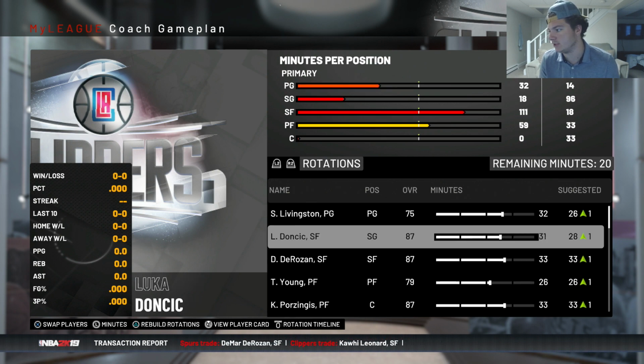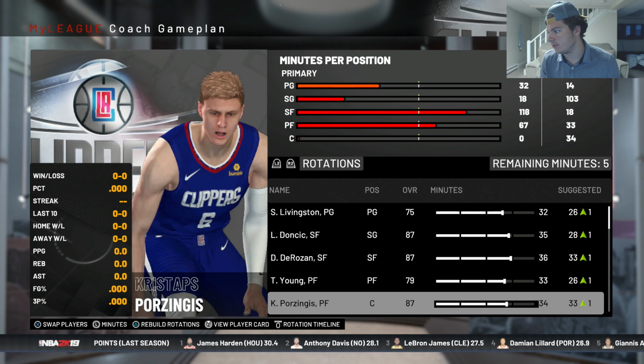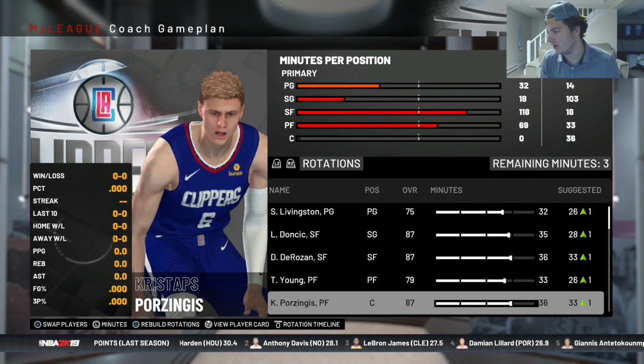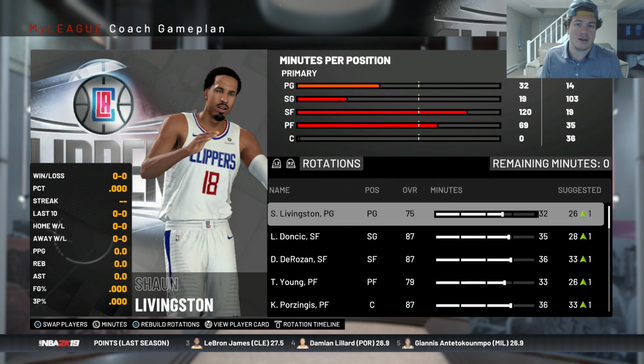So Livingston's going to play 32. Doncic's going to get 35. DeRozan 36. Thad Young 33. And then 36 here as well. We'll go 25, and then we'll just go 19. So that's how the rotation is going to look for the first year.